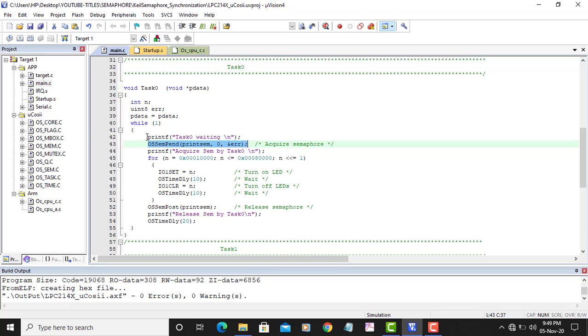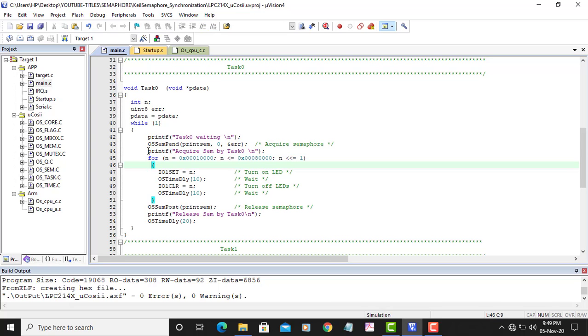It is waiting for the semaphore, and in order to get it we have to give this command. Until the semaphore is acquired, it will not execute the further instructions. Once the semaphore is acquired, it will print acquired semaphore by task 0.